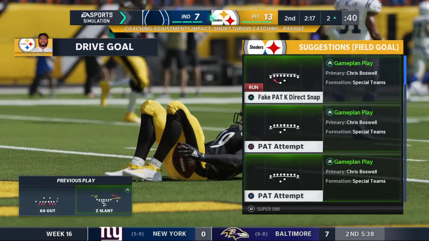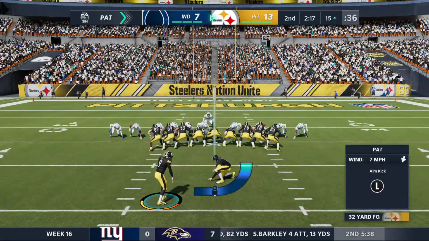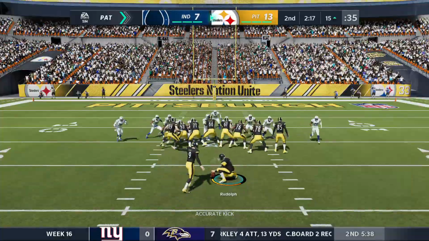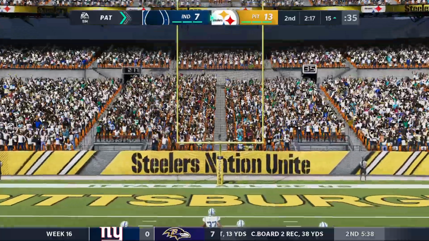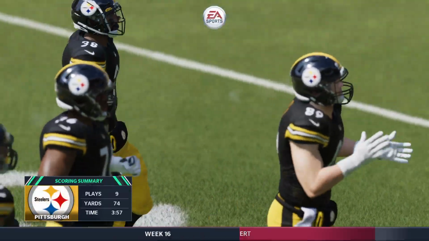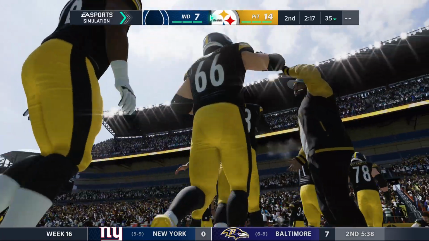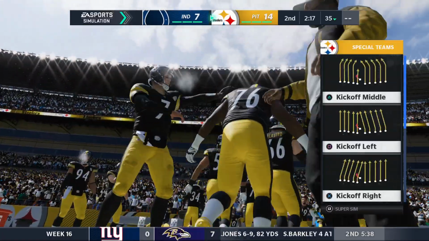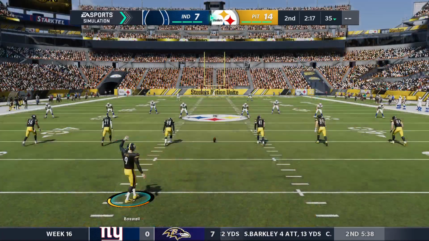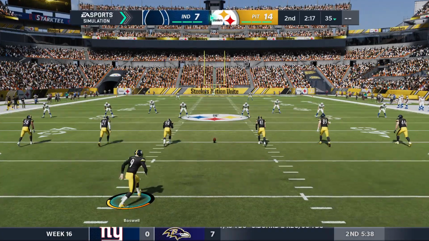Juju Smith-Schuster has some crazy numbers this season. I don't know, he's going to end up with 140 catches, something like that, maybe more. It's now a 14-7 ball game. He's having a nice little first through the second quarter. I mean, that's not completely out of the question for him. He's had 100-plus receiving seasons in real life. There could be plenty more before this game is over.